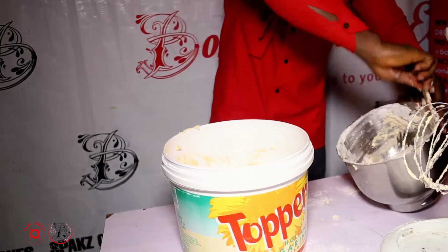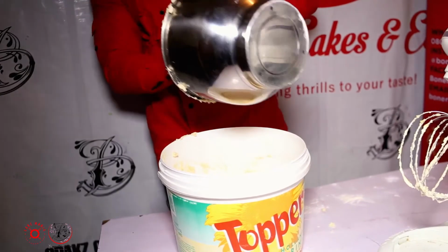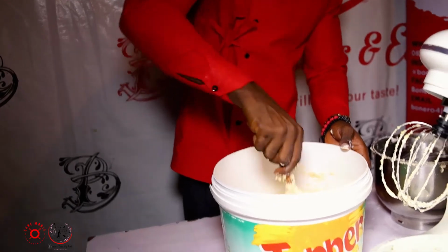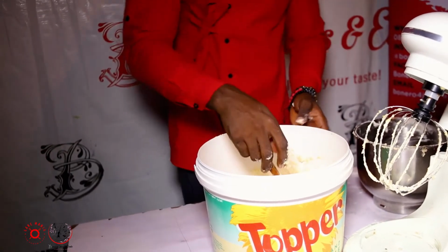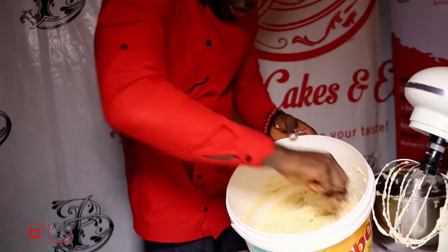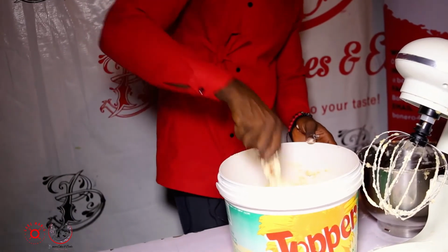I have to scrape all of this. And you just fold in until properly incorporated. Fold in slowly until properly incorporated, and trust me, this will give you your amazing luxury cake.